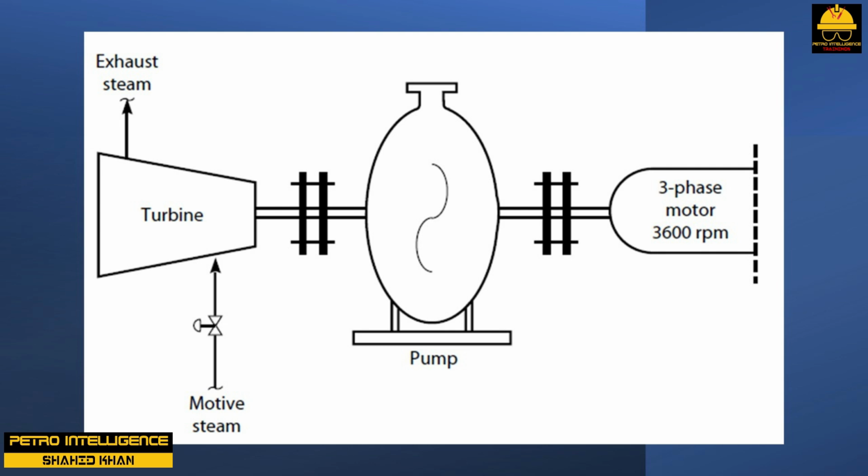But suppose the amp load on the motor drops to zero, by gradually increasing the steam to the turbine. Then let's suppose we increase the motive steam to the turbine by another notch. Will the pump, the motor, and the turbine, which are all coupled together and, hence, must run at the same speed, now run faster? The answer is no. But what will happen to the increment of shaft work generated by the turbine? This extra shaft work will be converted to electrical power.